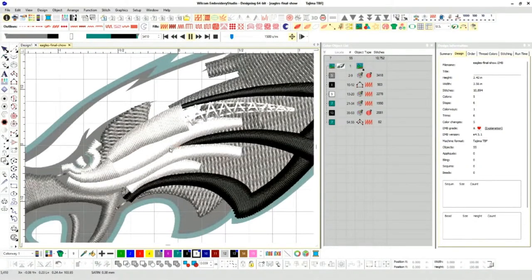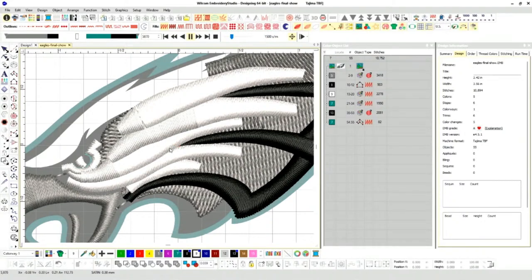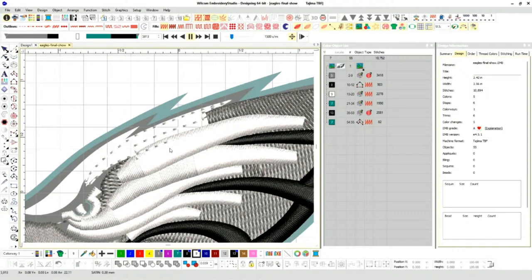And I'll show you how I go about adding extra overlap. You already know I'm a big fan of the pull, push, pull, or the pull compensation. The way I see the pull compensation is like using a thicker marker. It's useful in situations like this where we have satin butting up against satin.